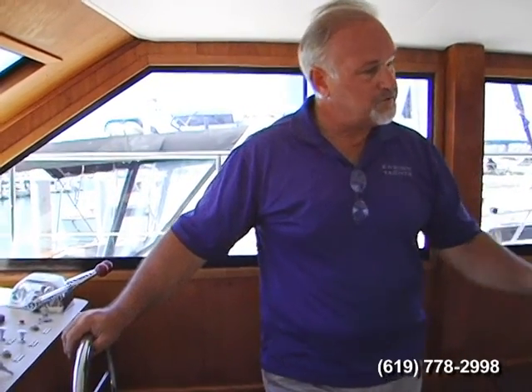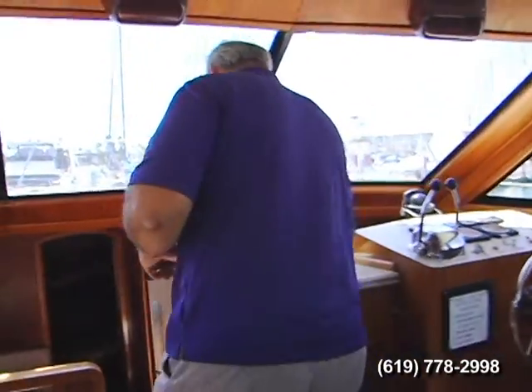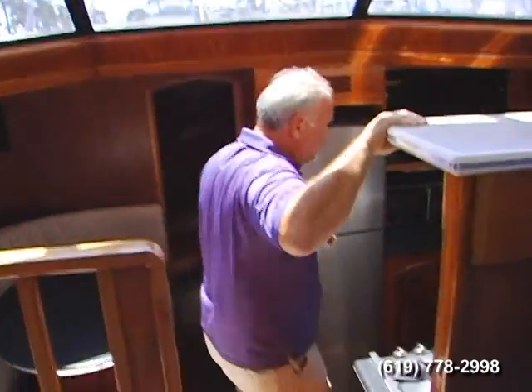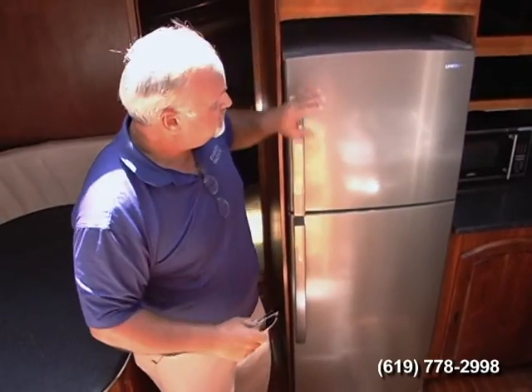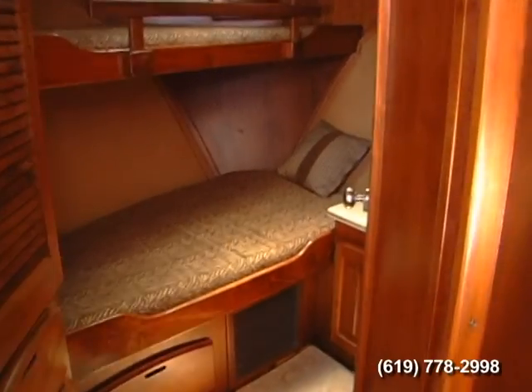The gentleman who bought this boat decided to completely rehab it. He took it off the water to a storage yard for about three years and basically changed everything on the inside — all new rugs, new headliners, new electrical wiring. The back cabin is completely new with new mattresses. In the galley you'll see all new countertops, a new range, brand new refrigeration, a new dinette, and new upholstery. Everything is new.